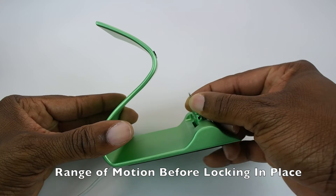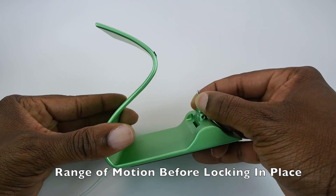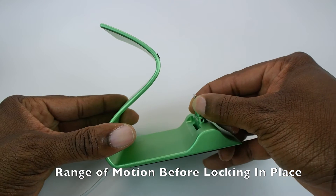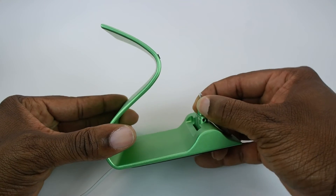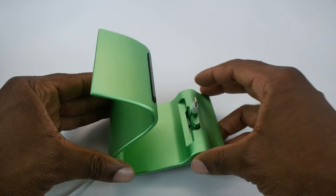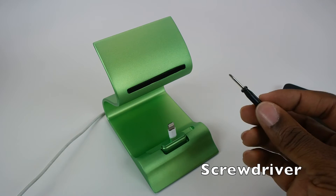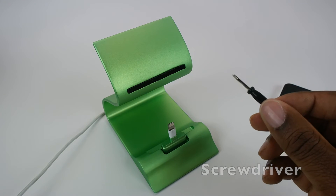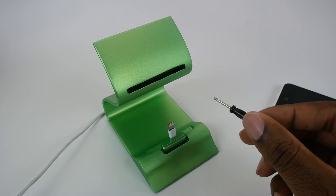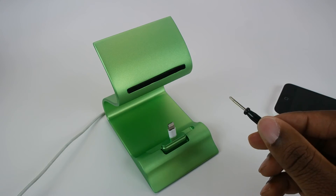Make sure that the dock has a full range of motion, which helps when you're setting the Savvy Dock up for your device. If at first it's tight, that's okay because we have very tight tolerances — just keep wiggling it until it moves freely. The supplied screwdriver is included with the kit, but you can use whatever tools you have that fit the screws at the bottom. The key is do not over-tighten them and strip the screws.